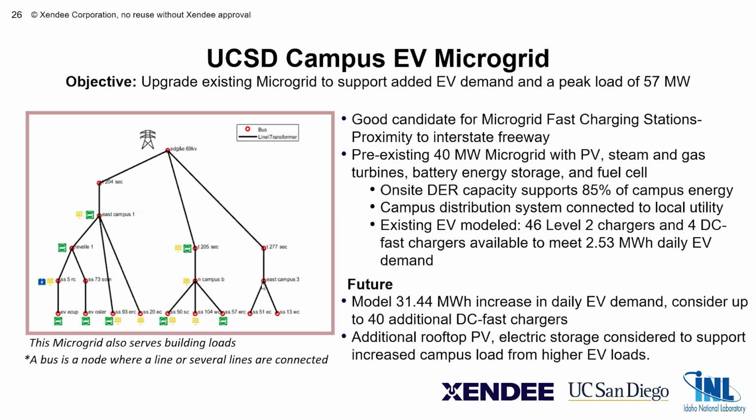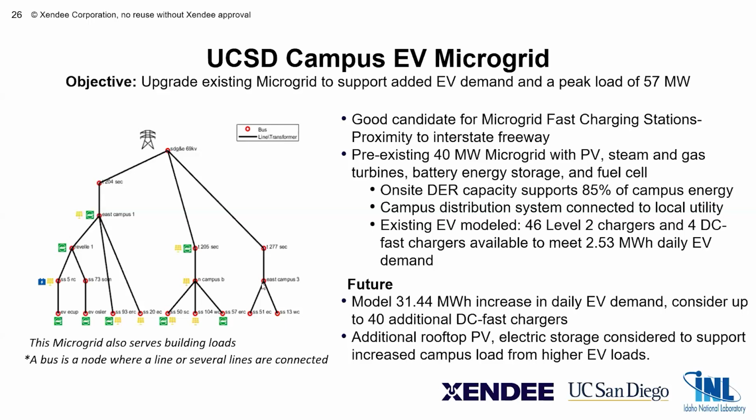And on the left-hand side, you see now the topology of the system, the high-level topology, where we see also where the EVs are installed, the PVs, the batteries, and all these technologies. Now, what we are doing is modeling this with power flow in a so-called multi-node fashion in Xendee, which allows us to not only come up with the best distributed energy resources to minimize our costs and reduce the purchase from the utility, but also the places where we want to actually install these technologies, right? And that's what we did with Xendee. I have a movie about this. I'm not talking about this in all the details, but you can actually watch this later on.